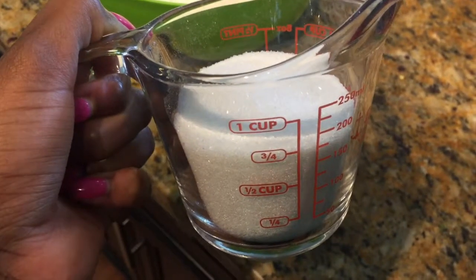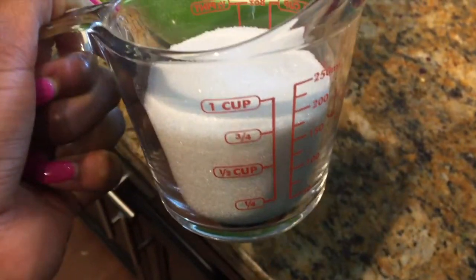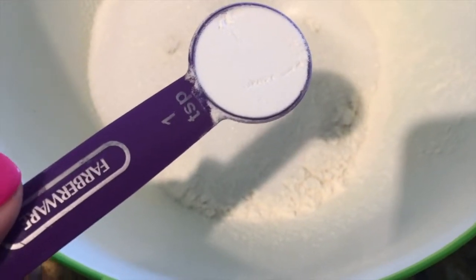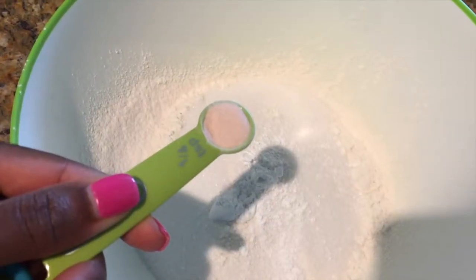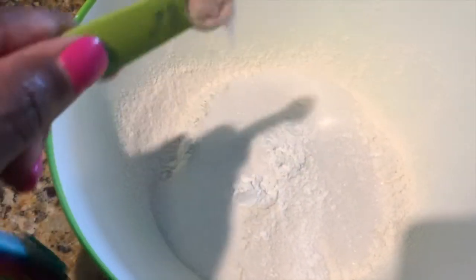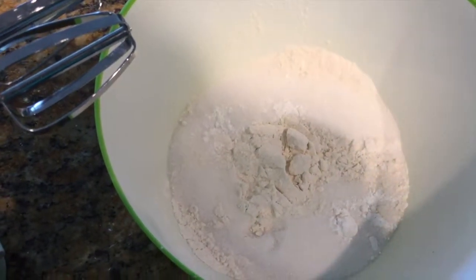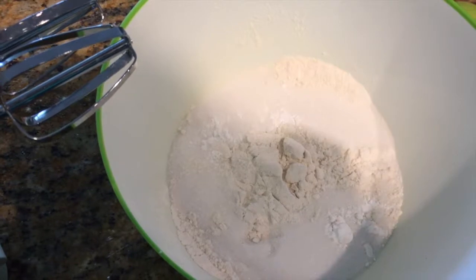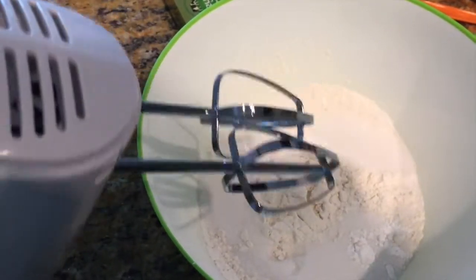Up next, I am going to add 3/4 cup of granulated sugar and put it into the bowl. Up next, I'm going to add 1 teaspoon of baking powder, 1/4 teaspoon of salt. Now I'm about to blend all of my dry ingredients together on low speed for about 30 seconds to a minute using my hand mixer. Okay.